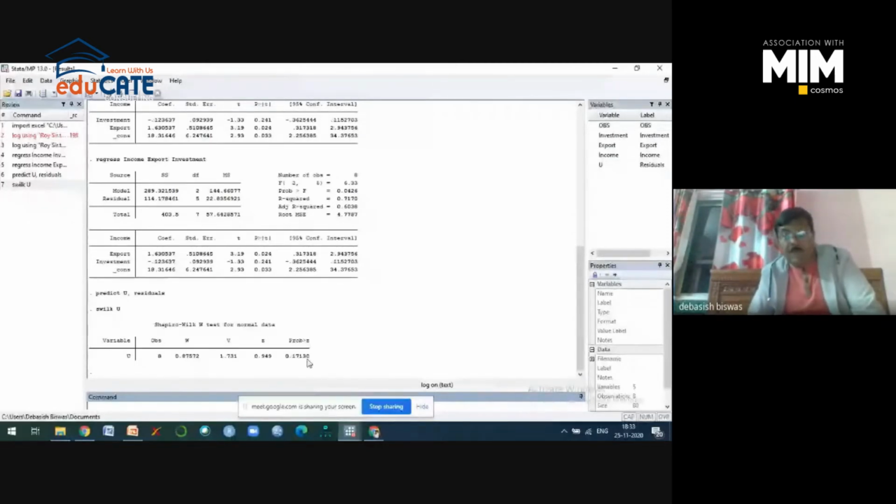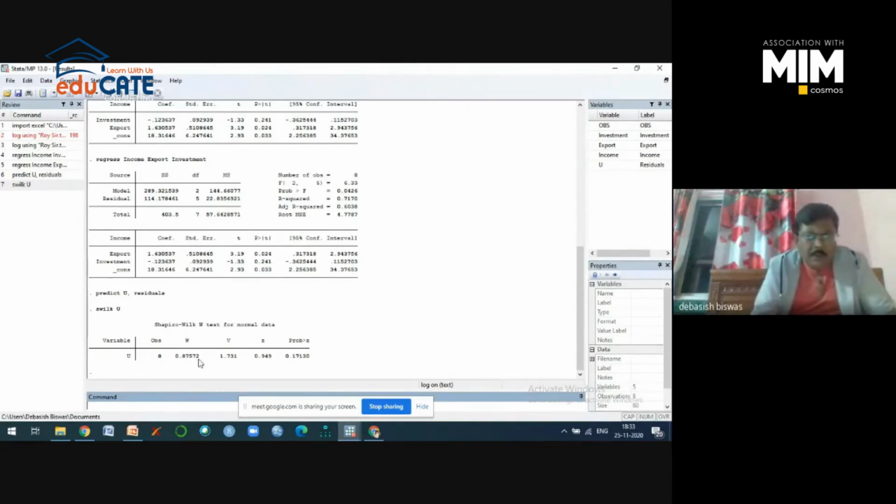We'll never say absolutely normally distributed. So you will remember in this way, if this probability value is insignificant, that means if it is greater than 0.05, then you can say that your residuals are approximately normally distributed.